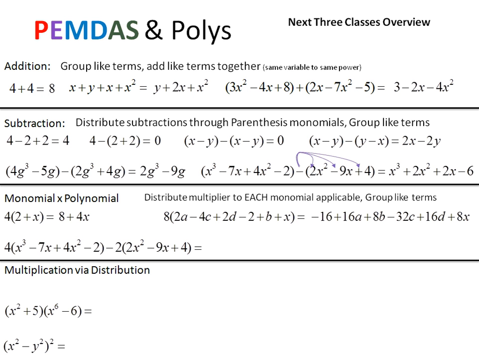All right. Why don't you take a look at this last one here, and before you press pause, I call to your attention that this is a -2 distribution and this is a +4 distribution. So when you go to rewrite, make sure that you distribute appropriately. Go ahead and press pause now.